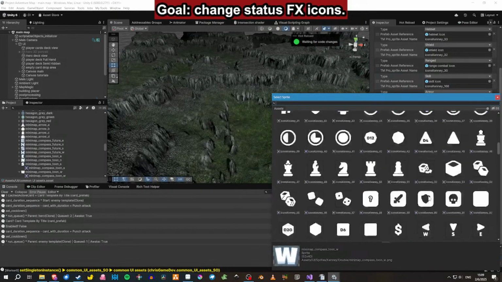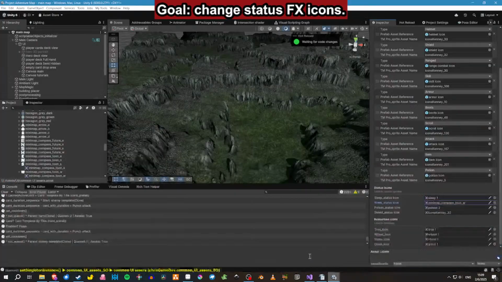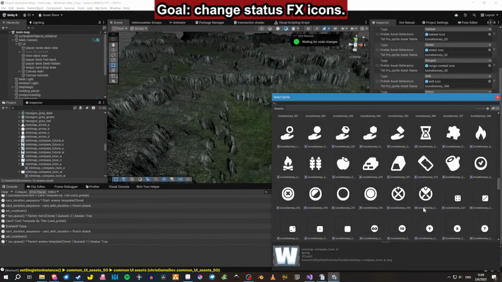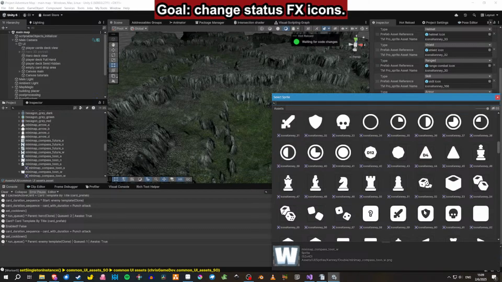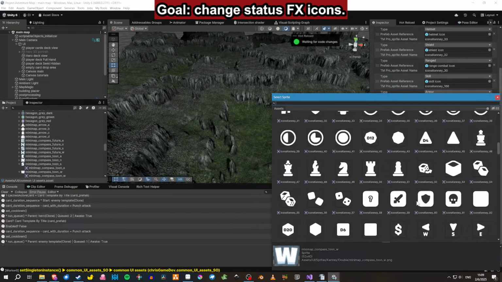So how is it done? Let's add like this, maybe like this. Okay, better. Where is the shield? There.